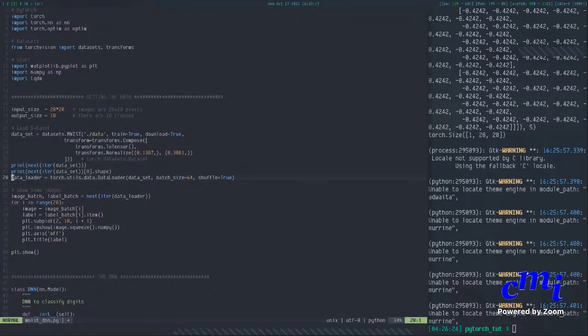This entire process is automatically handled by the data loader. You just pass your original data set in, your batch size in, and whether you want to shuffle. It will give you an iterator where each element is going to be one batch and the corresponding outputs of that batch.